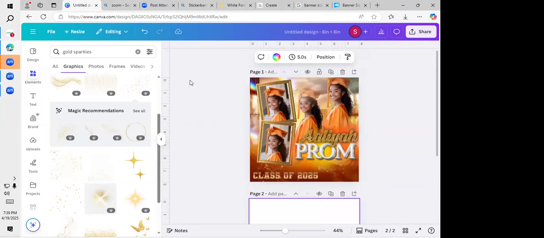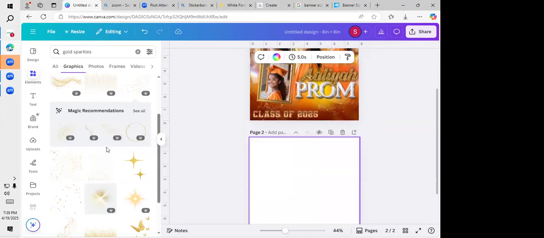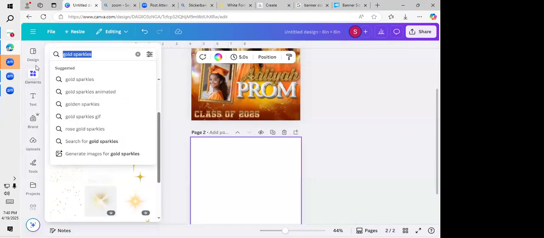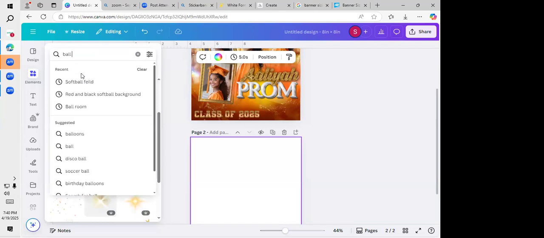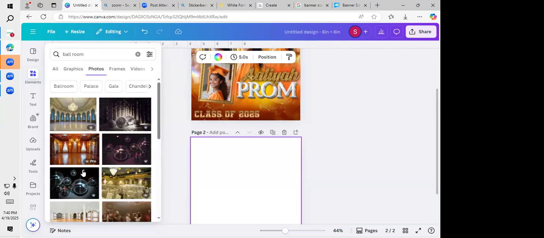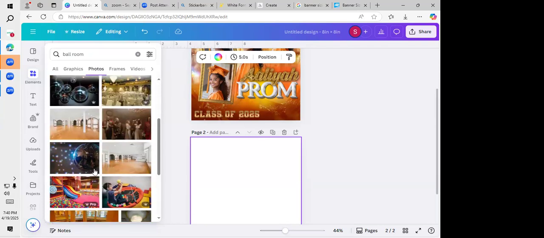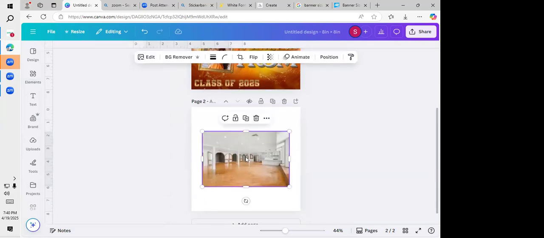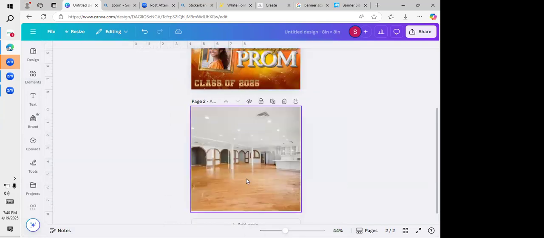All right. So once you've done that, put it into a mock-up. The best thing to do is look for a nice room. Like, where do you want to display this? I always look up ballroom, or I put banquet hall, event hall, or something like that, and it gives me nice places to use. So I could take something like this, and I set this image as my background.